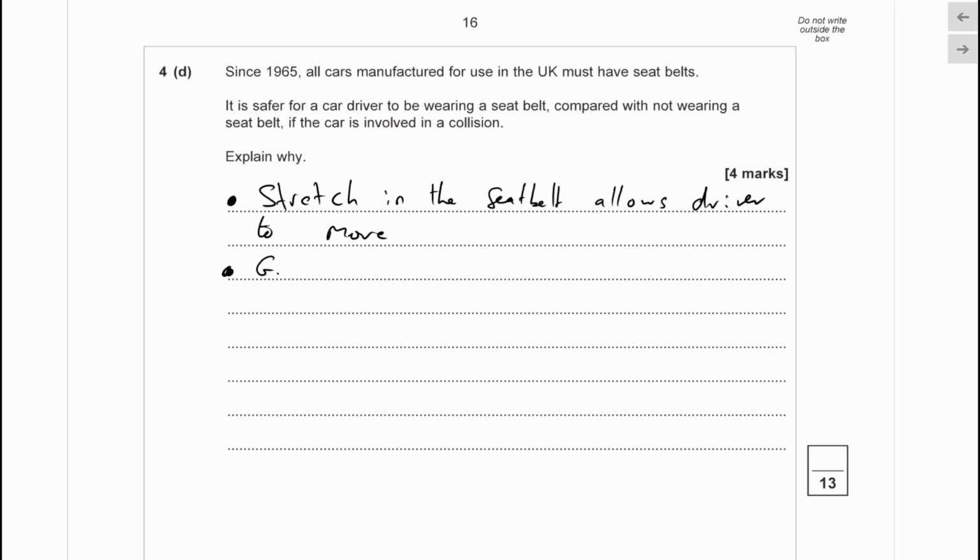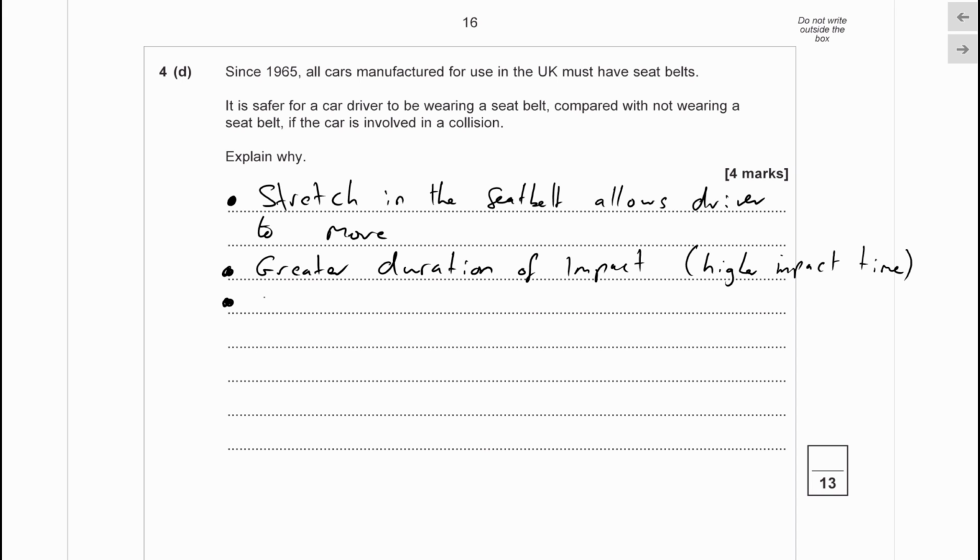So we have a greater duration of impact. Higher impact time. Sorry for that handwriting there. So higher impact time. All right. Okay. So if the driver was allowed to just carry on moving and hit the windshield, it would either suddenly stop the driver or the driver would fly through the windshield, right?